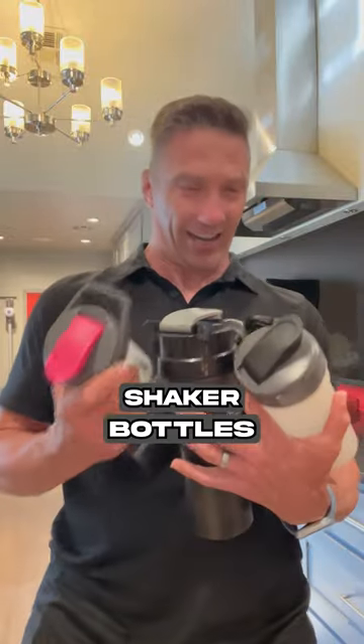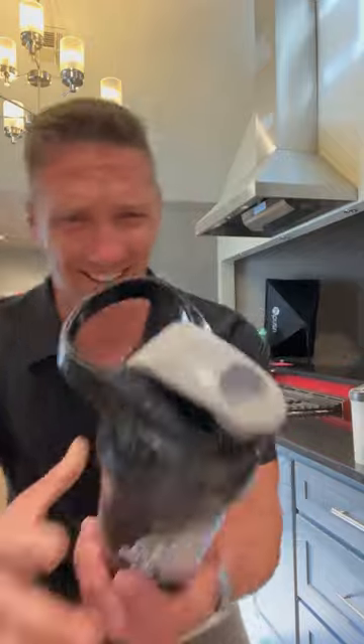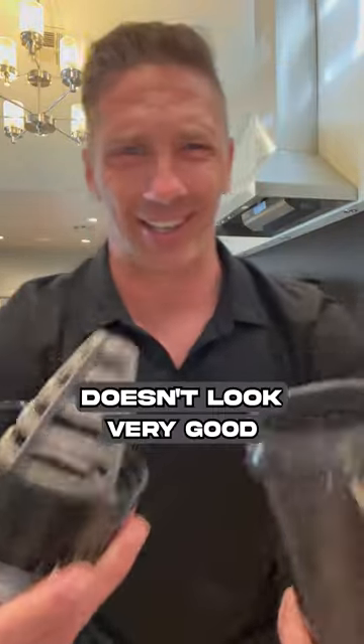You're always going through all kinds of sugar bottles and water bottles. Which ones are good? Got these little ones like this with these little plastic balls in them — sometimes that's not very good. You got these kind of like this, no ball, but this stupid little thing right here. This doesn't look very good.